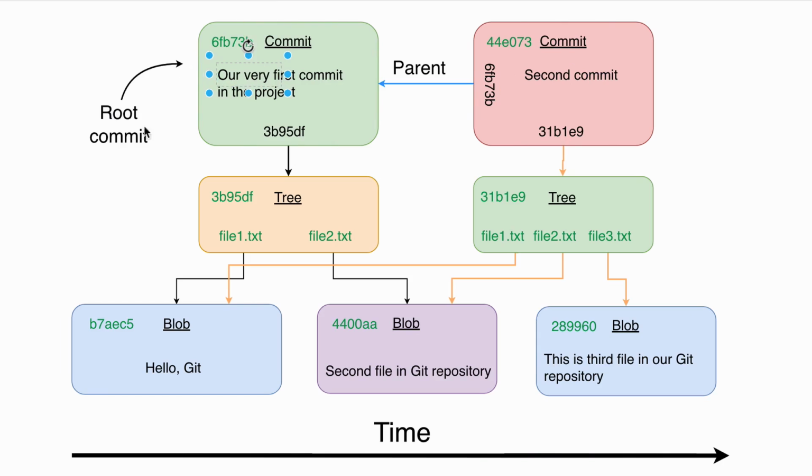Here is first commit, root commit, and here is second commit. And please note that timeline is here, and that means that this commit was created after this first commit, and that is pretty important for understanding. This commit is newer, it is more recent than this commit. That's why in this second commit there is a link to parent commit. And we have seen that in output in command line. There is separate line parent that contains SHA-1 of the parent commit. And root commit doesn't have this line, because this root is very first commit in our project.